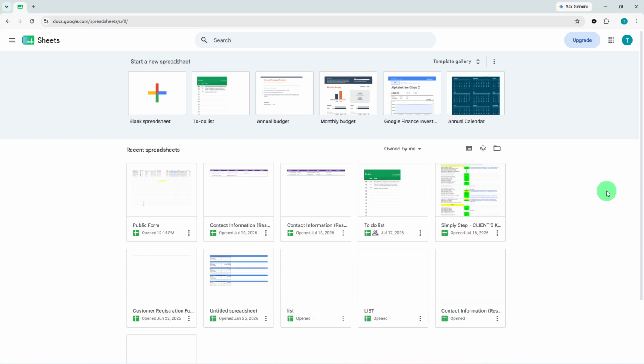To use the split function in Google Sheets, start by selecting an empty cell where you want the first piece of separated data to appear. Then type =split, open parentheses, click the cell that contains the text you want to separate, type a comma, and then type your delimiter inside quotation marks, like a comma or a space, then close the parentheses and press enter. That's it. Your single cell of text will instantly expand into multiple columns, each holding one piece of information.